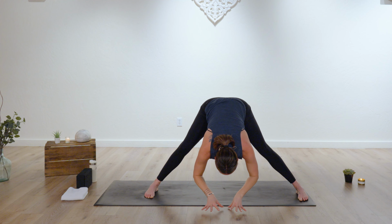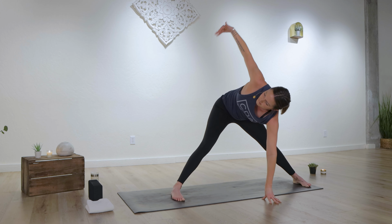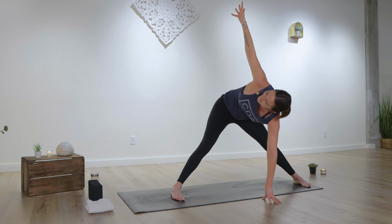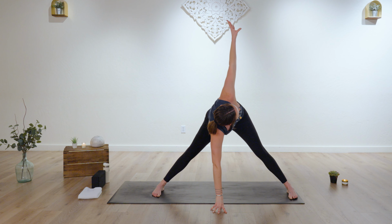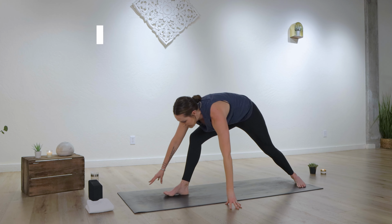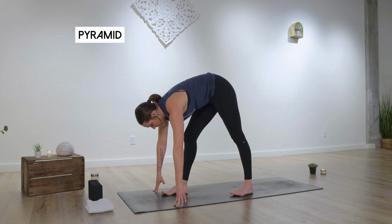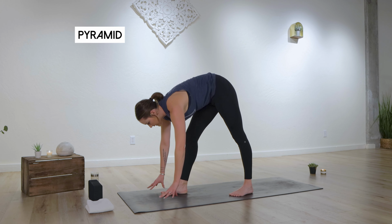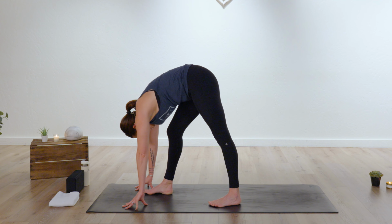Bring your hands down, just right in front of your mat. Little extra twist. Raise your right hand. Switch. Raise your left hand. Nice. And walk your hands forward, pyramid. So bring your back foot in about halfway, so you can press down evenly in your feet. Bring your nose towards your right shin.